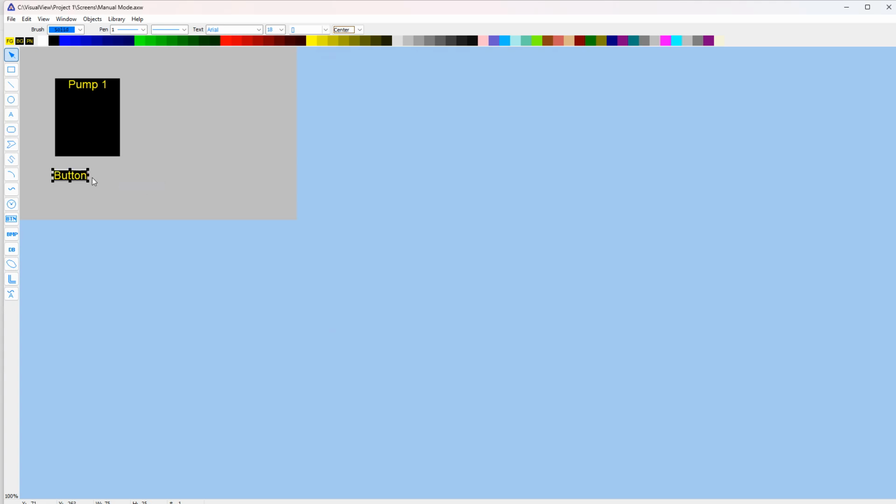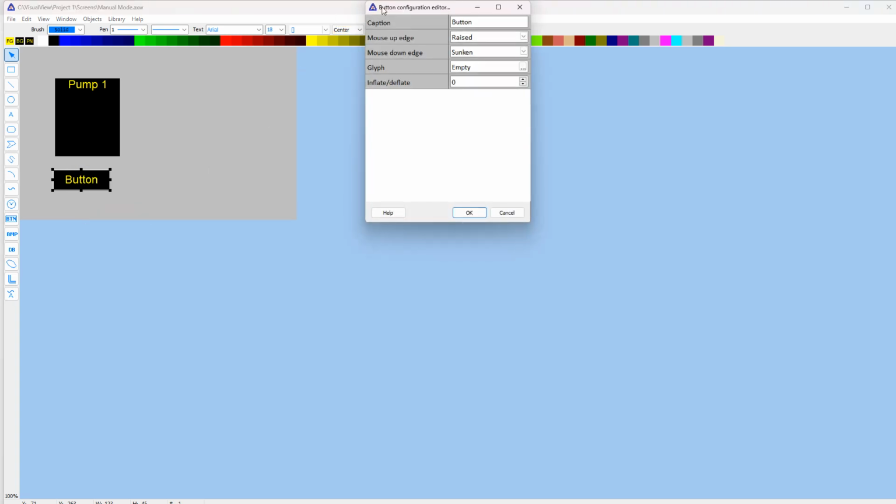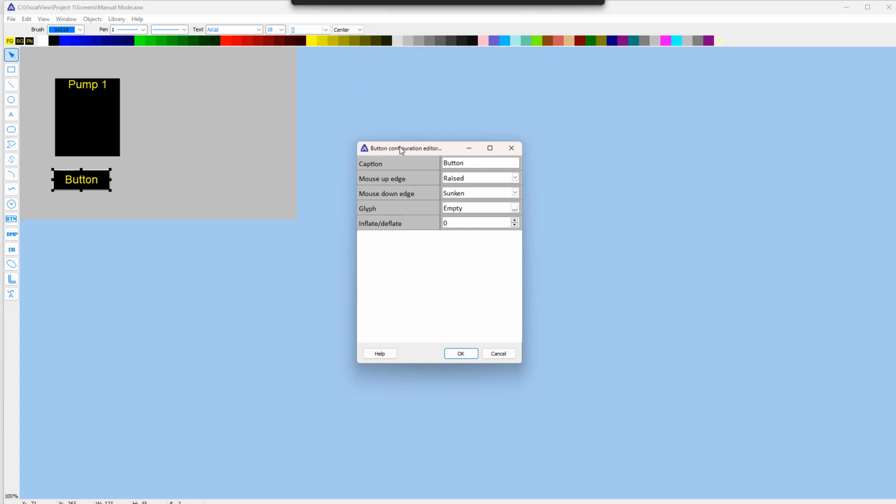It's not sized the way I want. It doesn't quite look the way I want, but I can move some things around a little bit, change the color of it. And what we're going to want to do is make this guy look a little different. So if I right click on here and go to edit, this is my button configuration editor. I like to center these down. The caption, okay, this is where we're going to go in there and type in start. And we'll use all capital letters.